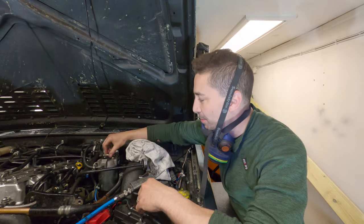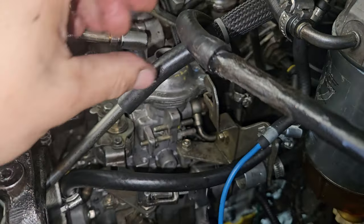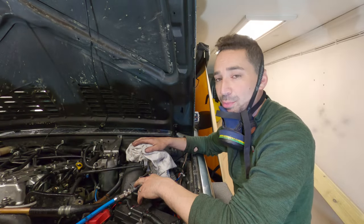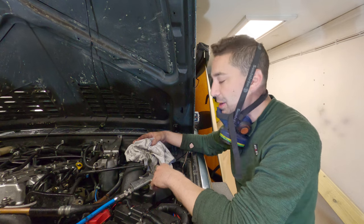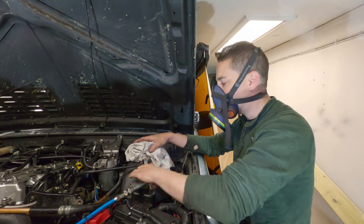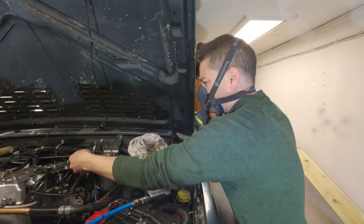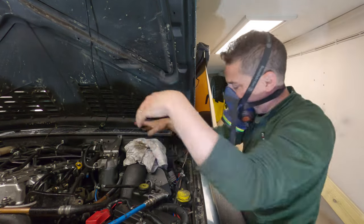I've got to bleed it though, and this little pump on top here isn't really going to cut it. I've bled the system by connecting up this paint gun — this Sciltz gun, like an UPol gun — to the return line on the back of the pump, and I'm basically going to suck fuel through the whole system using pressure. It's just an easy way of doing it when you've got crap tools. I would wear a mask because it can mist diesel vapour if you don't catch all of it. So that's pulling a lot of diesel through now — that should be the pump full of diesel.